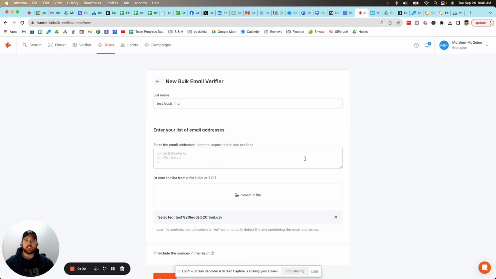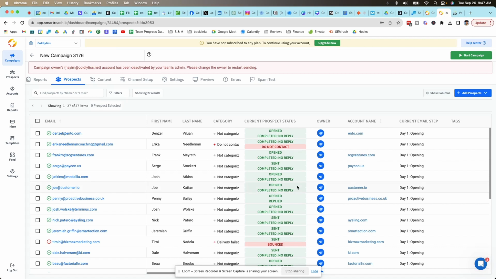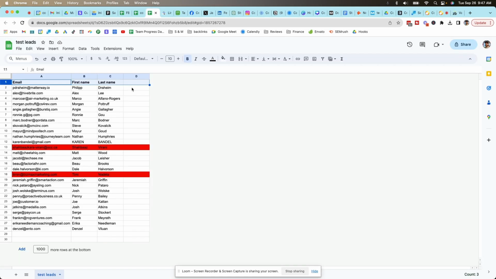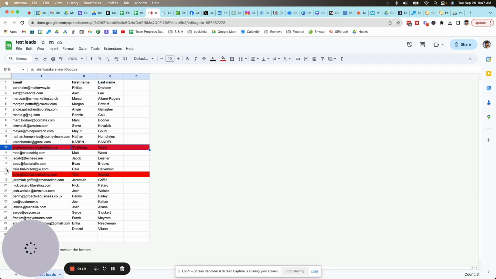Today we're going to be testing the email verifier from hunter.io as well as zerobounce.net and compare them to a campaign that we ran a little over a year ago. So these could have changed since we got these findings. But what I did is I exported this list here and I put it into a spreadsheet. I simplified it. I highlighted the two that we saw bounced when we ran a campaign to these emails.